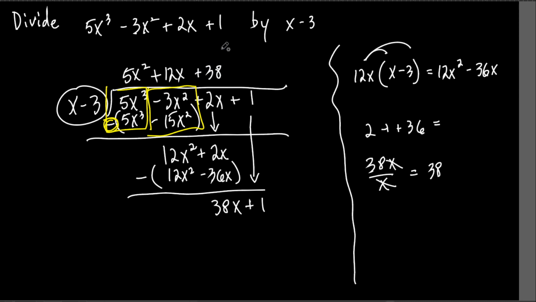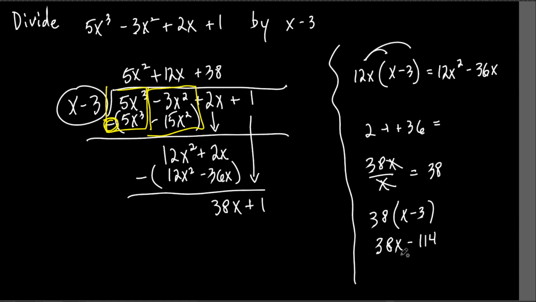The more you do these, the more you start getting in the flow, getting in the rhythm. Now, what do I do with that 38? Well, it's on top already. So what do I do with it once it's on top? I take it and multiply it by x minus 3. Somebody figure out what 38 times 3 is. I don't know what that is in my head. I should be able to figure it out, but so x minus 114. Okay. So this is going to be 38x minus 114.